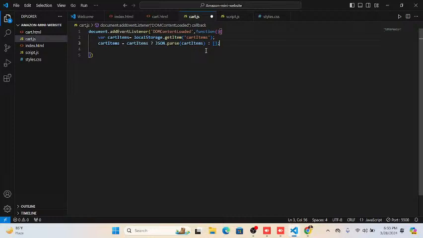This is not just a question mark, this is your ternary operator. The ternary operator will check if this condition is true, and it will give that. Otherwise, if we don't have a cart item, it will pass an empty array. This question mark symbol is your ternary operator. It works like true or false. If this is true, we get this thing.